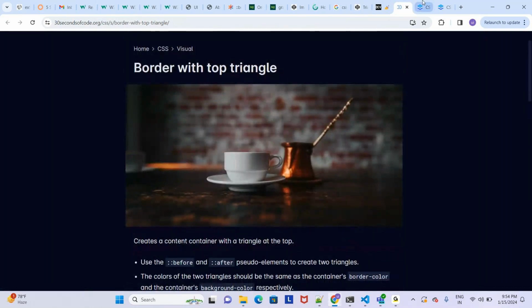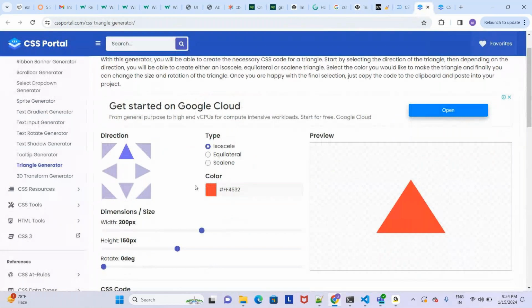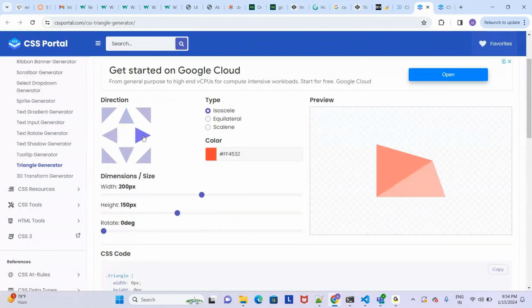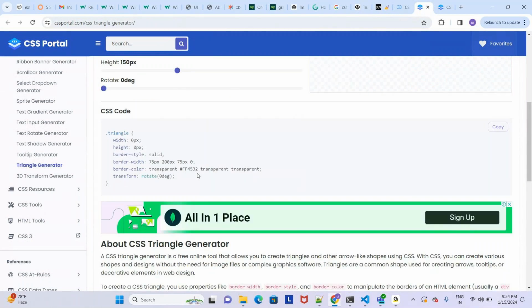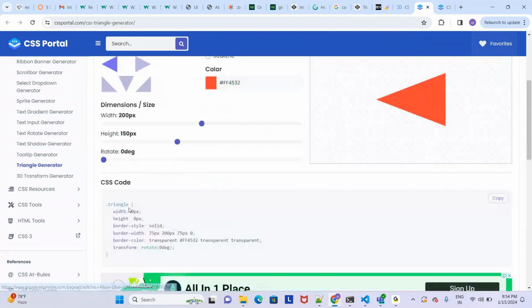And what other do we have? So this is a kind of a generator. What you need is simply to copy this code, nothing else. That's easy. And this is straight away. There is no before and after also. You just need to copy this code. That's it, because the color they give, and the four sides they have mentioned transparent only. Width they have given in here.